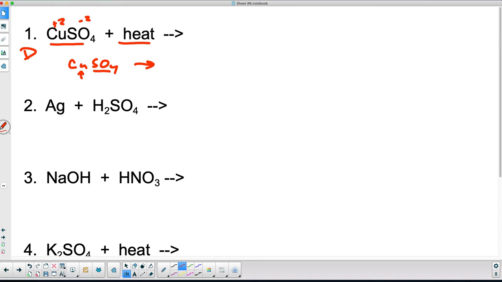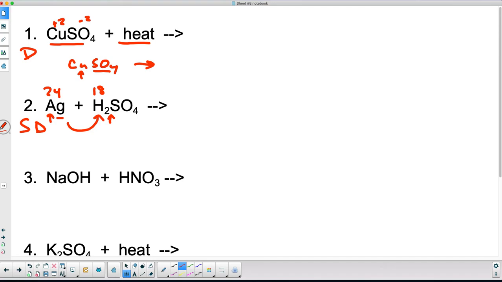What does number 2 look like then? So number 2 looks like one capital letter and more than one capital letter. So that makes this a single displacement reaction. So then you have to go check to see if silver is a metal, which of course it is, then it's going to kick out the hydrogen, the positive part. Okay, and then you go ahead and check the numbers, and the numbers look something like this, and then you can determine whether that's going to happen or not.